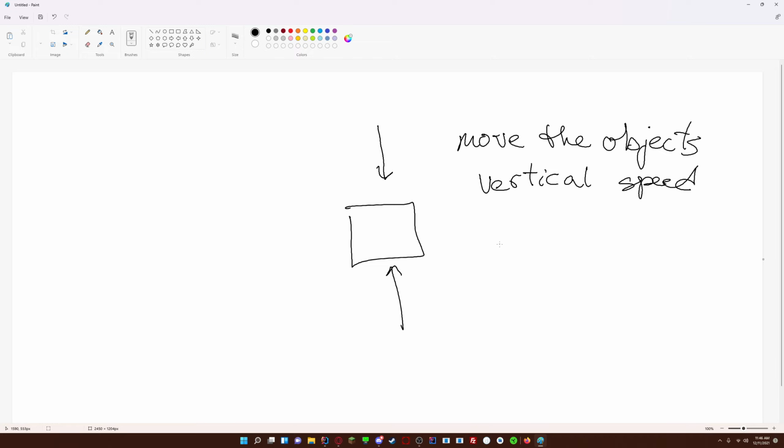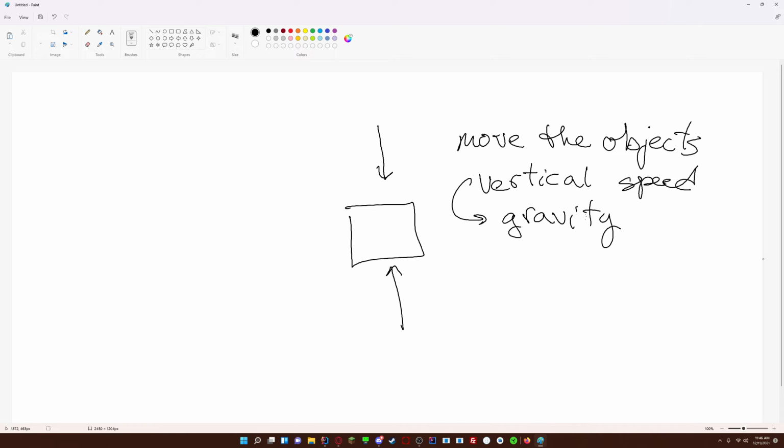But if we want to move the object separately, but we are moving the object separately, left to right, or sorry, you know what? Okay, I don't know how to explain this. So we move the object's vertical speed, and that is the gravity and add force stuff. So gravity.